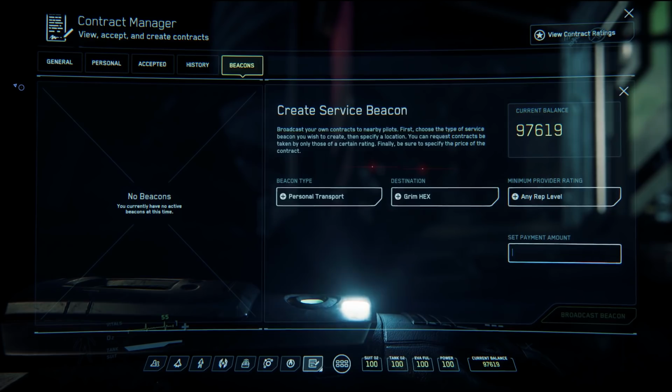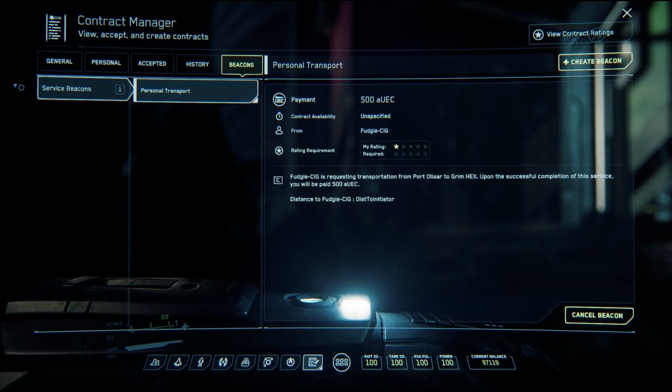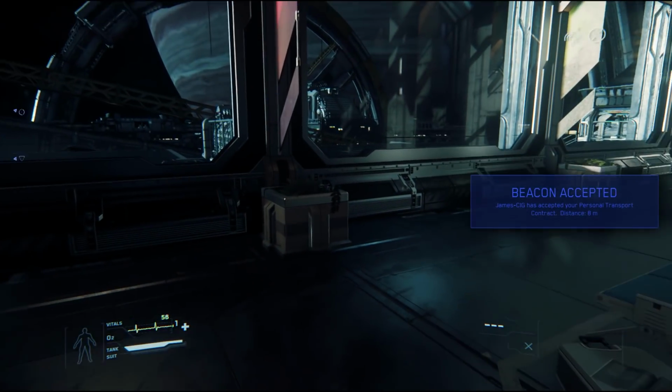create a beacon. And you can respond to it directly through that, or you can actually go into the mission manager and go into the general tab, and other players' missions show up under a beacon header in there.